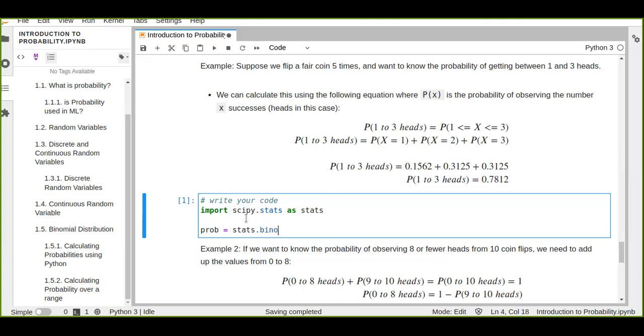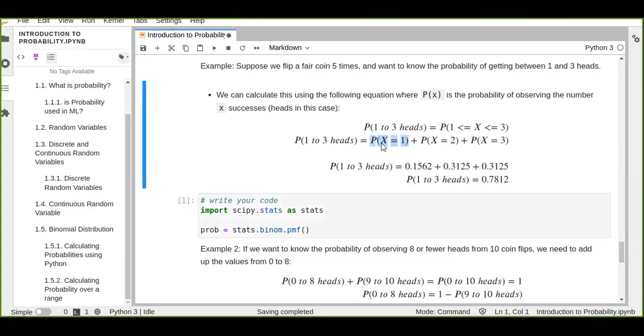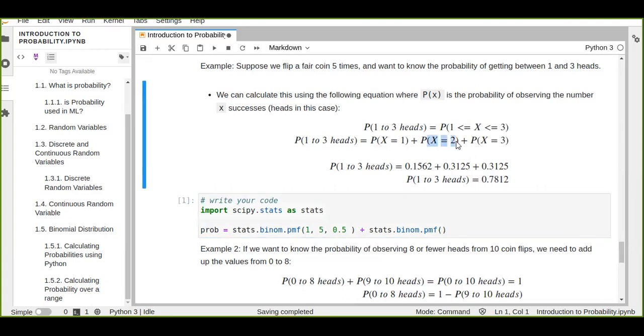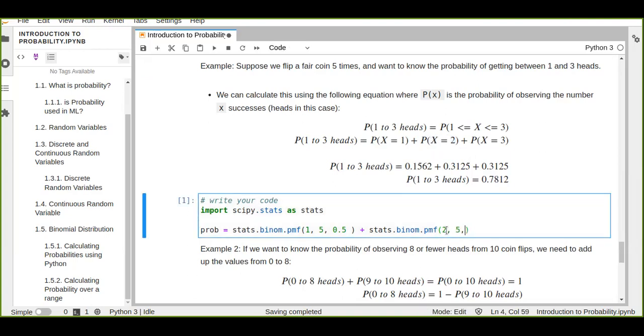stats.binom.pmf, and we assign the value of interest x, which is equal to 1, and the number of experiments or trials n is 5, and the probability of success is 0.5 for each experiment, plus stats.binom.pmf, and the second one, the value of interest, the heads in this case, is 2, and the experiment is the same 5, and the probability of success is the same.